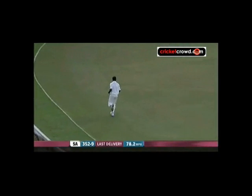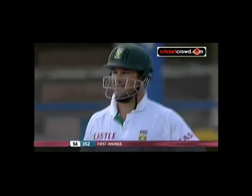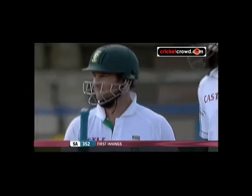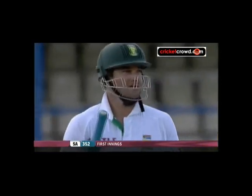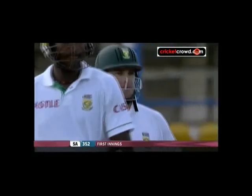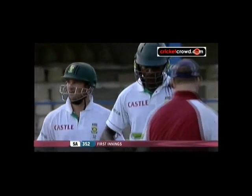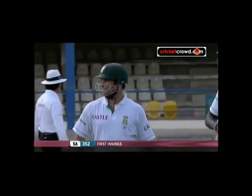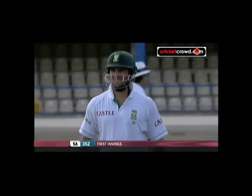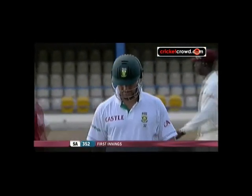Down towards long off, a fielder is out there and takes a very, very good catch. Excellent catch by Pascal, finishes off the innings. 352 all out. Boucher goes, Desobe remains not out three, and an excellent catch by Pascal right on the ropes gives Bravo the wicket, and therefore all 10 wickets don't fall to spinners. We were looking up all those records a while ago, but Bravo finishes off, and that is going to be the close of play as well.